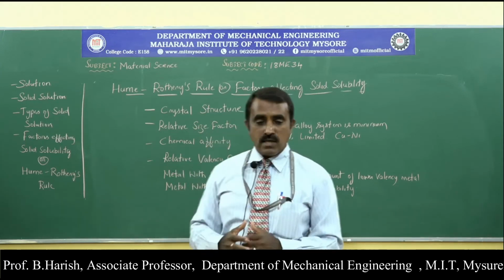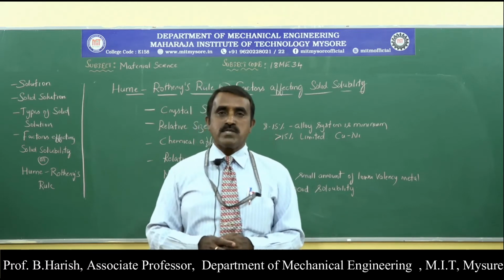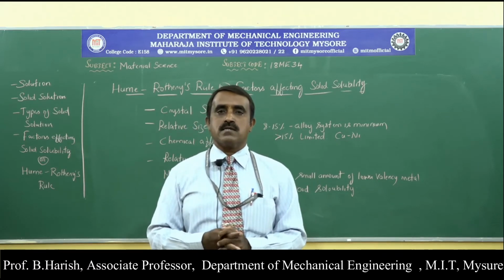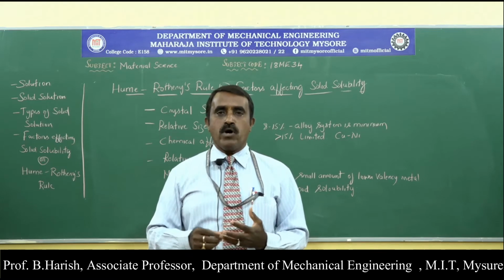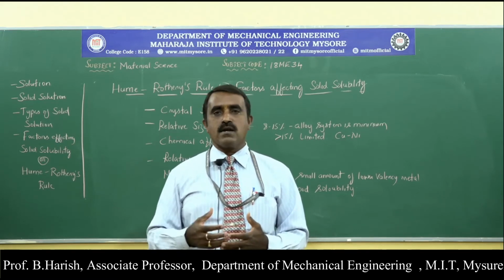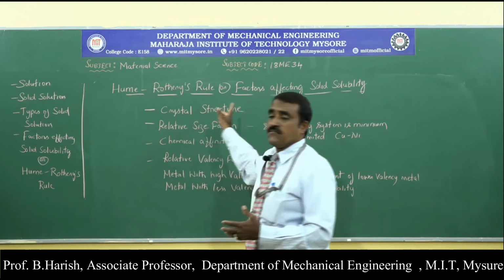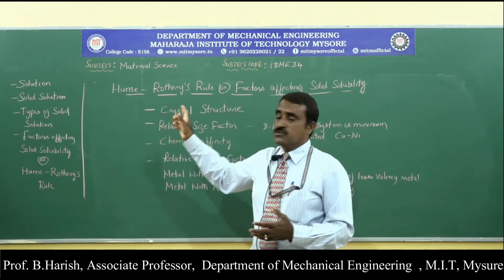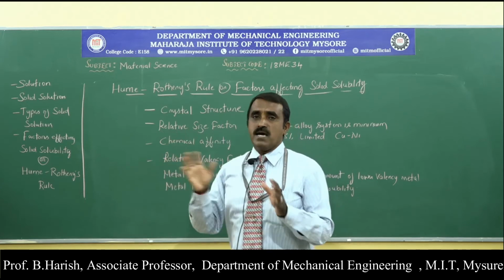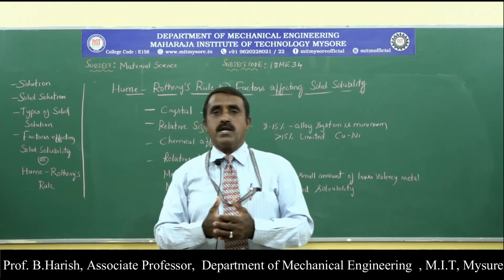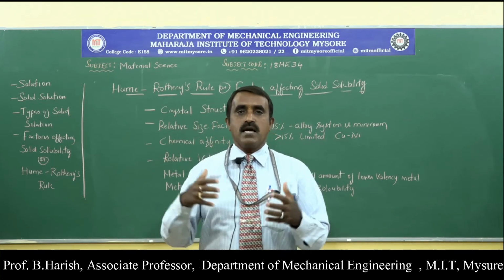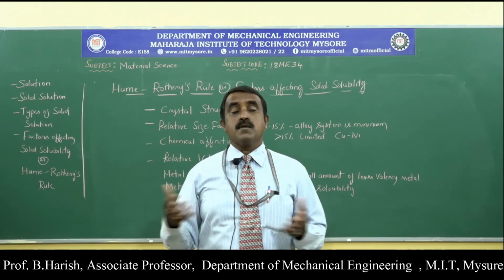We started with the basic concept in the first module, where we studied different crystal structures like simple cubic, body centered, face centered, and hexagonal close packed structure. Now this is the first factor that affects solubility of one in another. If both the metals are of the same crystal structure, then the solubility of one in another will be more, a higher percentage.